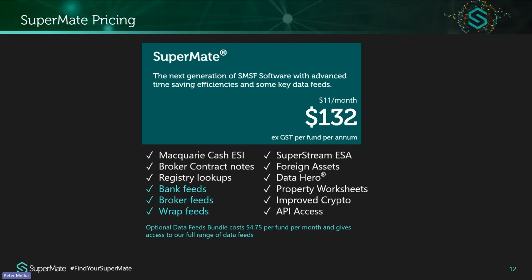Reese has provided an update on the March release, as well as a demonstration on filters, or lists as they used to be known, and client payment functionality in SuperMate. For those that have been coming to these sessions, they will have seen a significant amount of development over the past 12 months, with plenty more still on our roadmap to deliver. You'll be able to access Macquarie Bank data feeds, broker data feeds, registry reconciliations with Computershare, Link Market Services and Boardroom, Data Hero to read bank statements and create bank transactions from them, property worksheets and standard letter templates, which all reduce the manual intervention and hence the time you need to provide outstanding service to your clients.